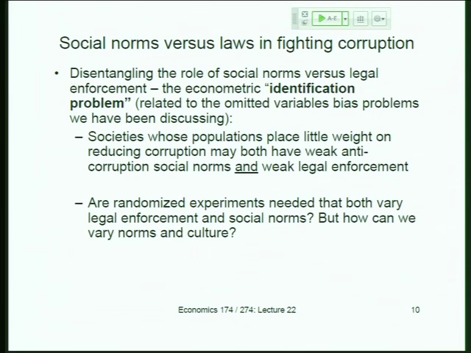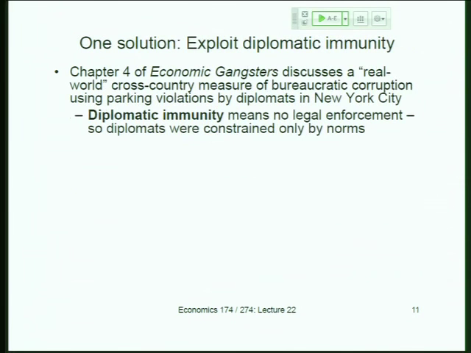It seems a lot more challenging to bring about exogenous variation in cultural norms than it does to hand out deworming pills. So are we stuck? Is it basically impossible to get a handle on the causal effects of these things? One of the readings, a chapter from the book I wrote with Ray Fisman, based on a research paper of ours, talks about a real-world setting that is not the perfect experiment, but has certain effectively experimental elements that can help us make progress on some of these issues. So let me just talk through what we do.